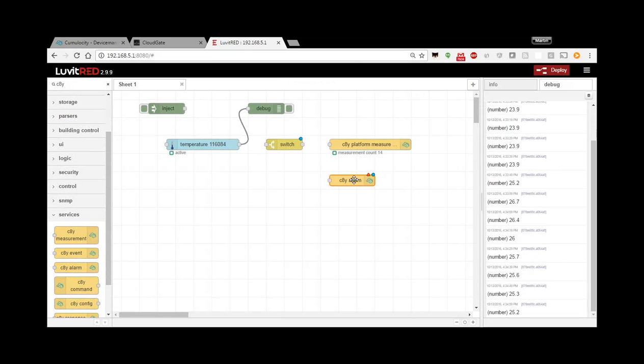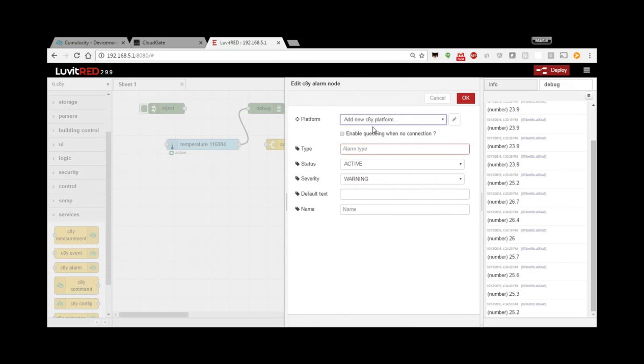I'll put the alarm node down there. The alarm node, we need to do a little bit of configuration on it, so we need to just tell it what's the platform. We need to give it a type, so HVAC over temp, and maybe some default text, HVAC temperature port 1 high, or something like that.